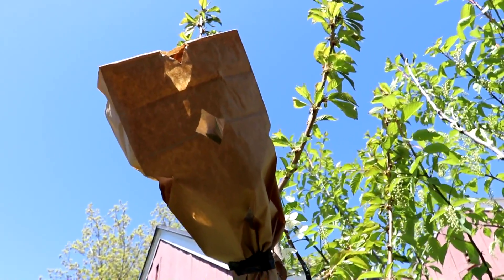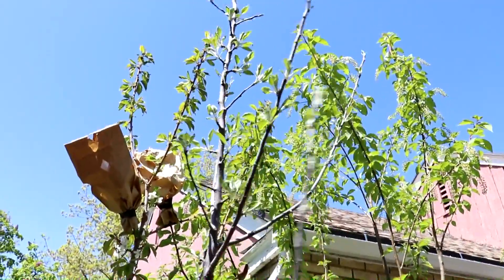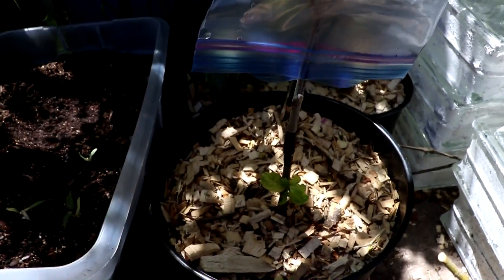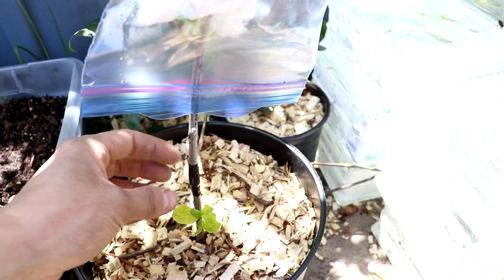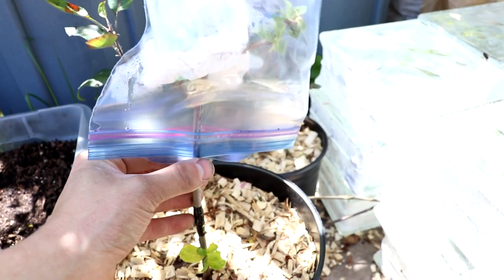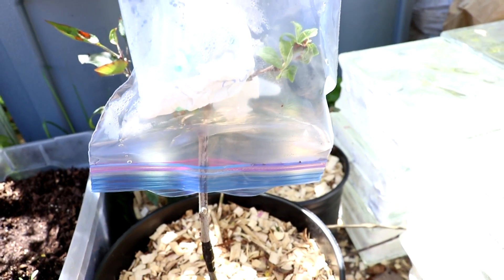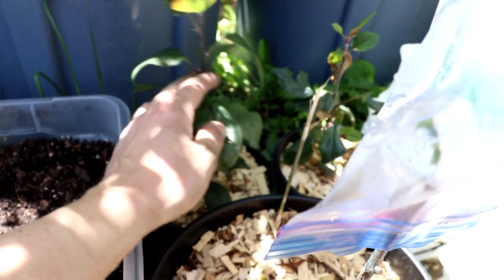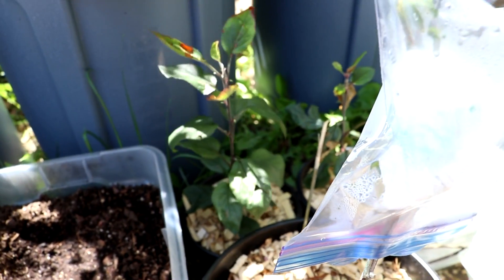In about a month I'll take that all off and hopefully it takes. I'm not just doing cherry trees — I've also got this apple here. I haven't grafted anything onto it yet, but I do have some sticks I can put on there. I've got a plum right here which I've grafted — this is actually one that grew up from the yard. To get it to grow true to type, I've taken a branch off the mother tree and grafted onto it, and it seems to be doing alright — it's leafing out. If it takes and this survives, I'll just take this little sucker and break that off. I've also got a couple of little apple trees that I grew from seed. These are going to get grafted as well, maybe not this year but definitely relatively soon.